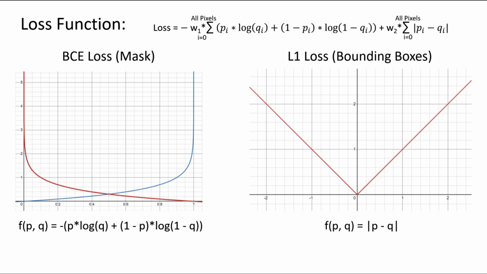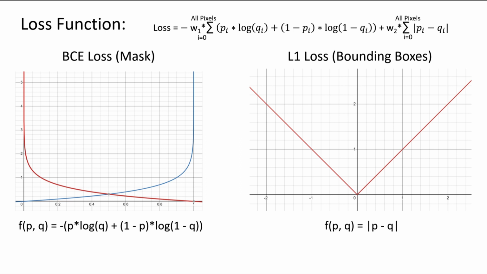But if P is equal to 1, meaning there is a person in that pixel, it's the opposite. The right side of the equation goes to 0, and we're just left with log of Q, which is the red line. And in this case, using gradient descent, it optimizes and tries to get Q to 1 so that it's also equal to P. The reason the entire equation is negative is just so that the functions are flipped rather than going the other way. And then L1 loss I used for the bounding boxes, so it's the other 4 channels, it's the coordinates. This one's a lot more simple.